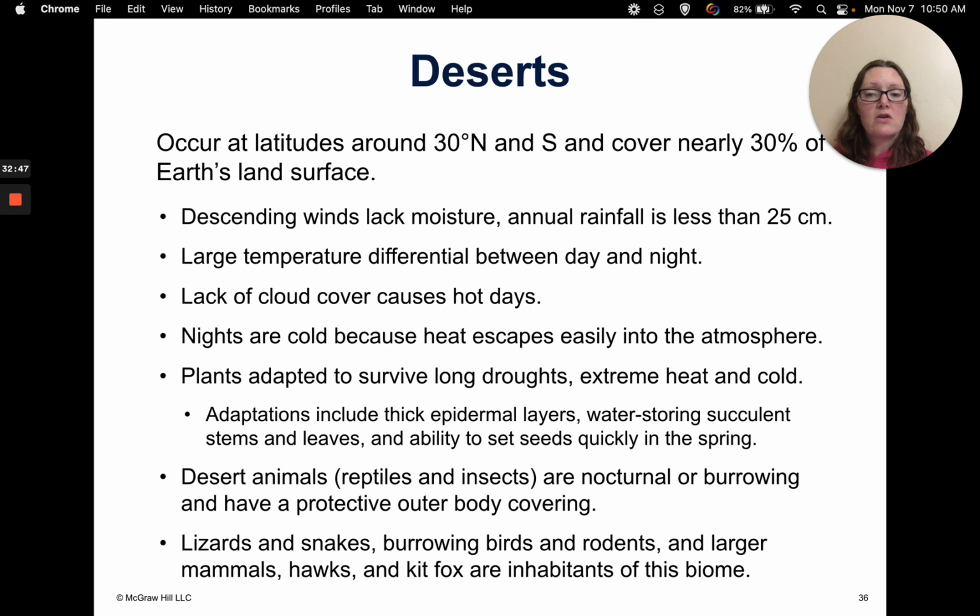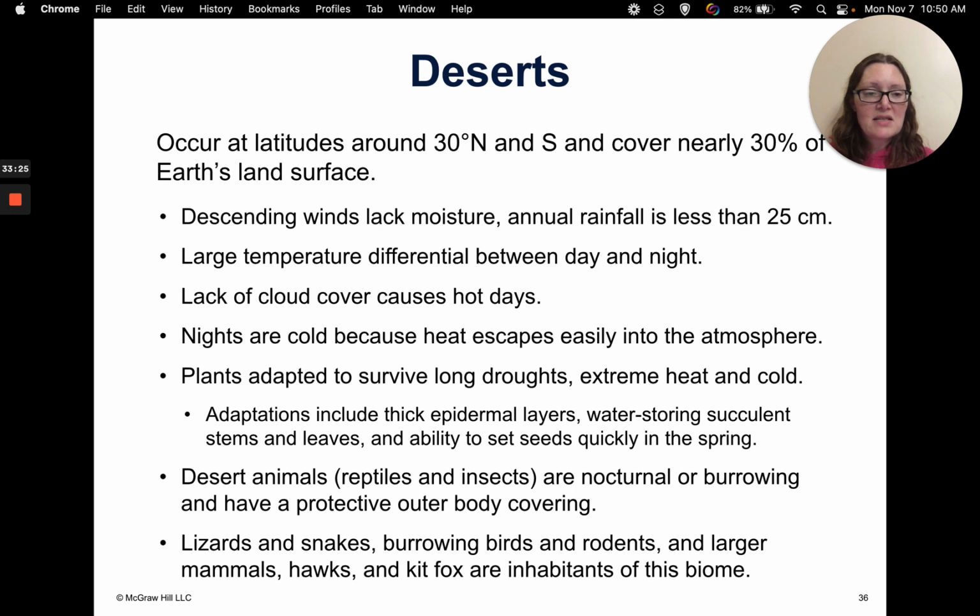Nights usually are cold in general, because when the sun goes down, there is nothing to protect. There's usually not going to be any trees or anything like that. Surface is usually covered with, if there are plants, scrubby plants or scraggly plants, and maybe a cactus plant or two. Adaptations include, for the plants, thick epidermal layers with cuticles, waxy coatings to try and preserve that water, needle leaves, spines to protect them so that animals won't eat them.